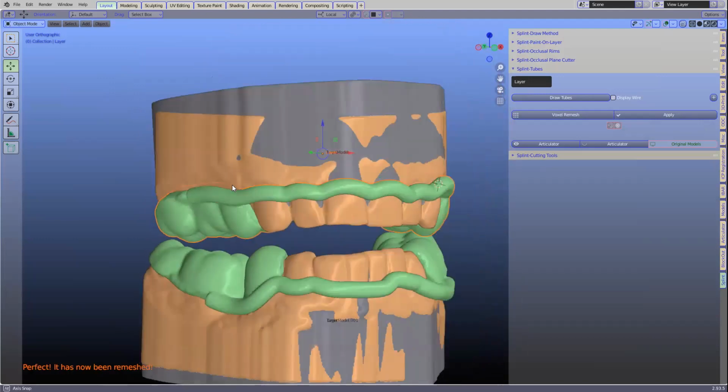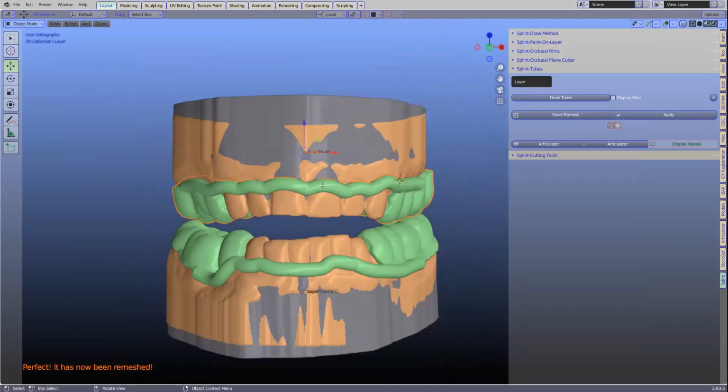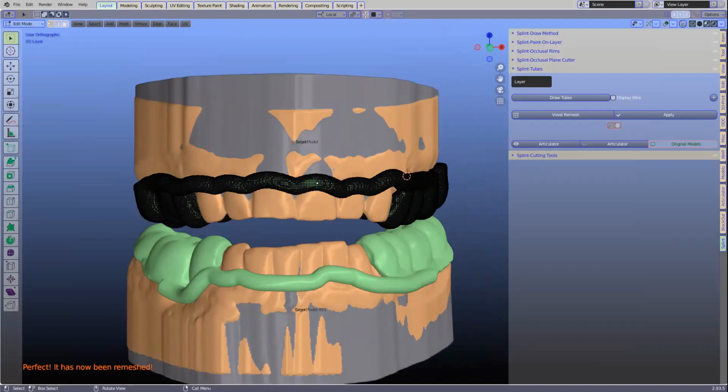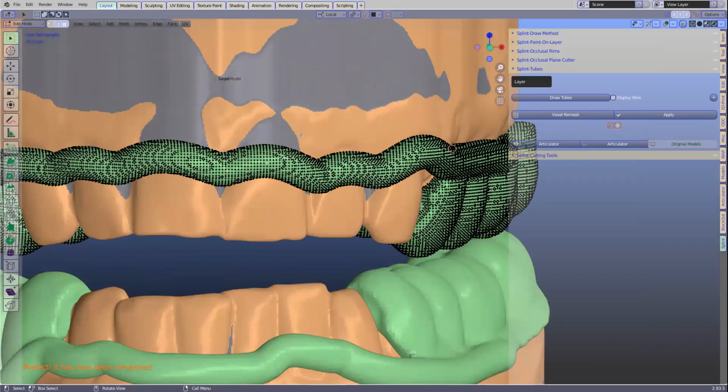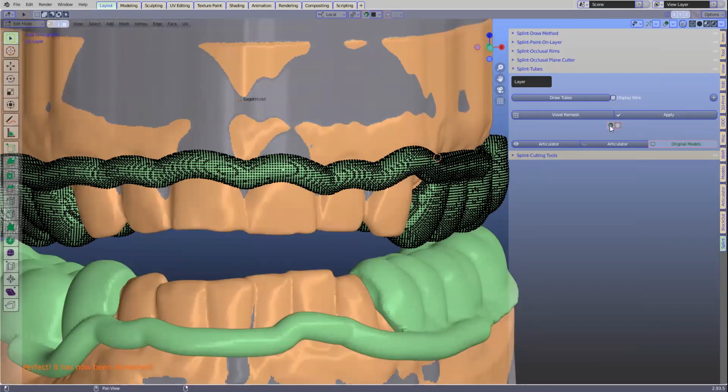At this stage, you can still change things. You can go tab, select a vertex, make sure the magnet tool is off, make sure the proportional editing is on. We've got the buttons here as well. Magnet, proportional editing. If you don't know the difference, the magnet will snap a vertex to a model behind it. You don't want to do that because you're going to snap this onto the back and you're going to destroy the mesh. So leave the magnet off. The proportional editing tool is very important too, because if I try and move this vertex by grab, I'm going to be creating spikes like a cactus, and we don't want to do that.